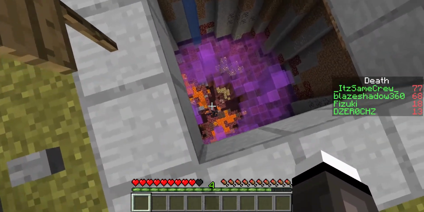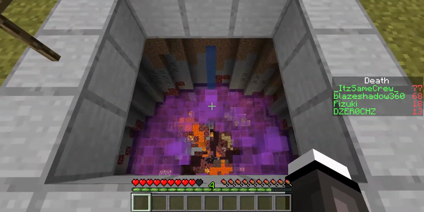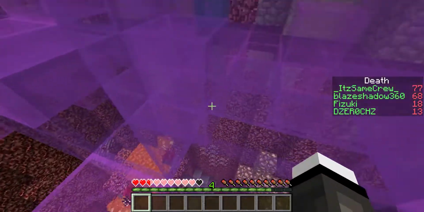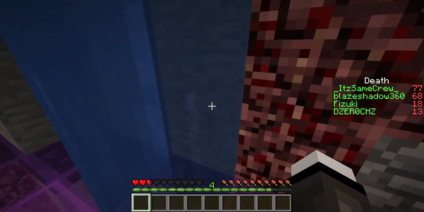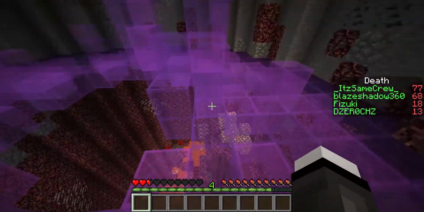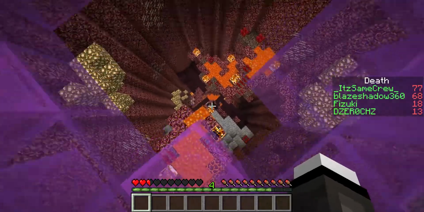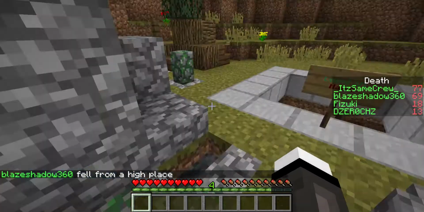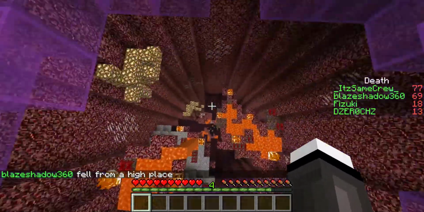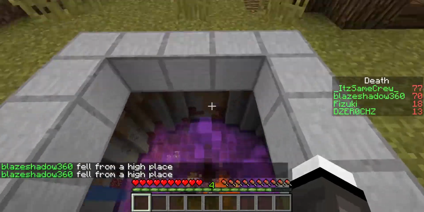Oh, this is really well built. Well built, actually, I really like that. Okay, let's go over here. Oh. Well, we can't go into that water. That's a good start. Okay, so based simply on the fact that this is the Nether, I'm assuming that I'm gonna have to jump into the lava for this. So, yeah.